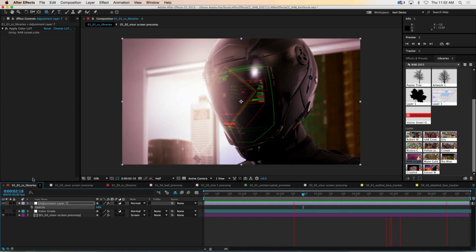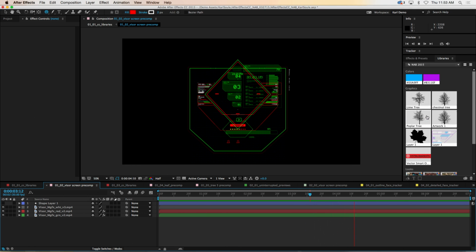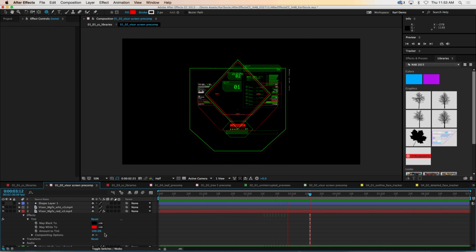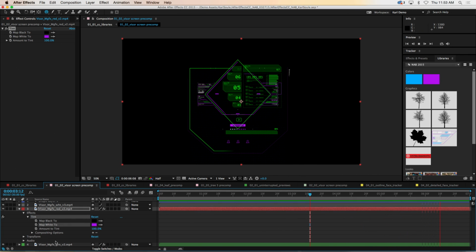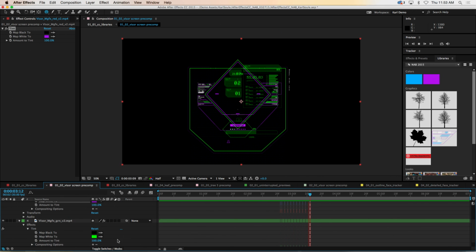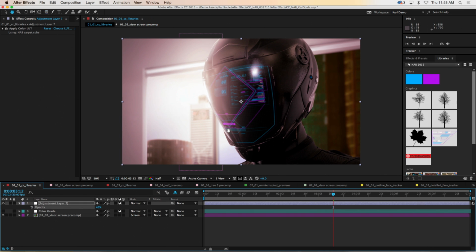Oh, the other thing I want to do with this shot, let's go into the pre-comp of these graphics here. We'll go ahead and take a look at it. I've got some colors that my graphic artist gave me here, so maybe I want to change those. I'll just go into tint. We'll change the red to this purple. And we'll go down to this tint for the green, and I'll use this to change the green to the blue. That looks a little bit more modern. Let's switch back over and see how that looks in the rest of the scene there.